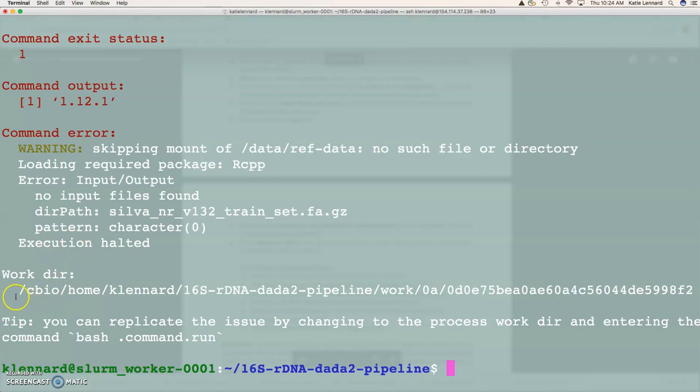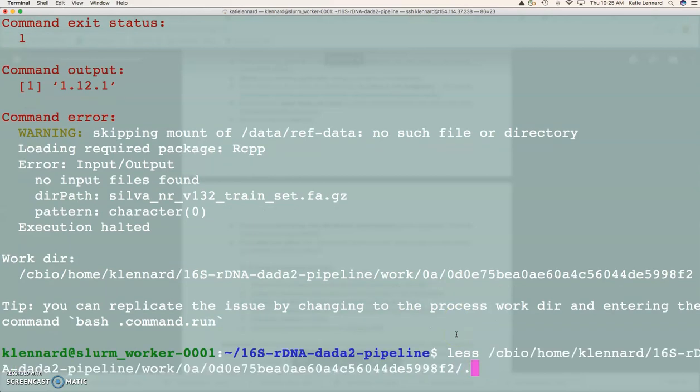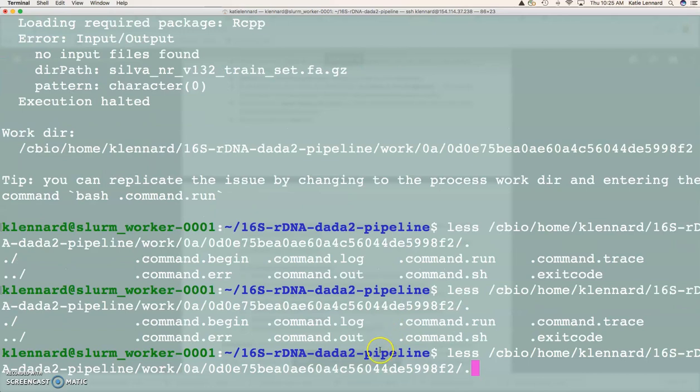Importantly, if the error is not as transparent as this one, then you can go look in the work directory created by Nextflow for every process. If we have a look in that directory, there are a bunch of hidden files: command.run, command.sh, command.log.